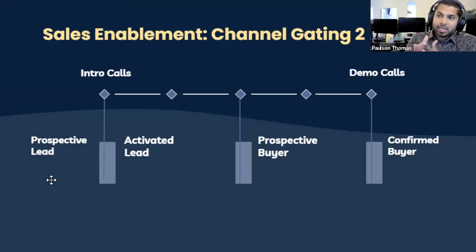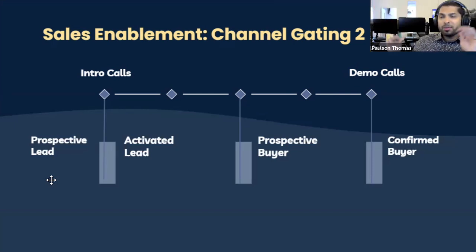With the activated lead, I would ask them, hey, do you feel like we're the right fit for you? For example, let's say all you do is run Facebook ads. If an activated lead is essentially looking for Facebook ads, that's a good product market fit. If you're doing Google ads and they want Facebook ads, even though that's an activated lead, it doesn't mean they're a prospective buyer. So ask those questions around product market fit to make sure they're an activated lead that goes into the next level, prospective buyer.